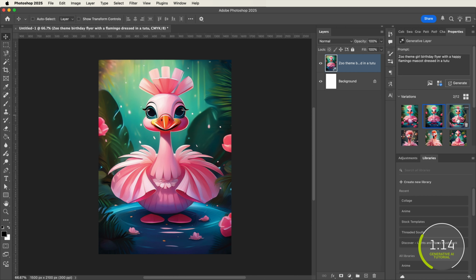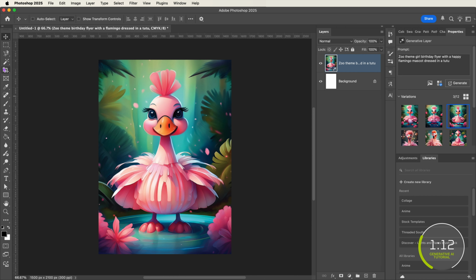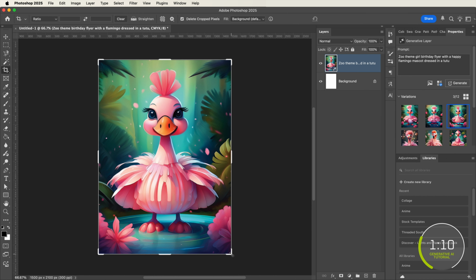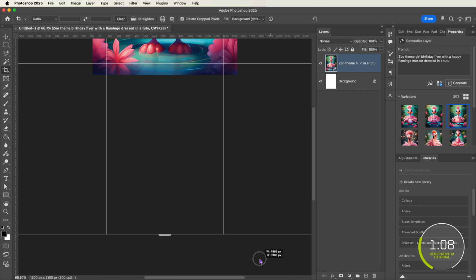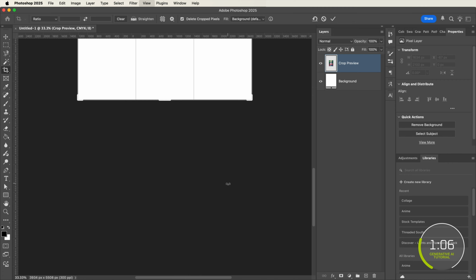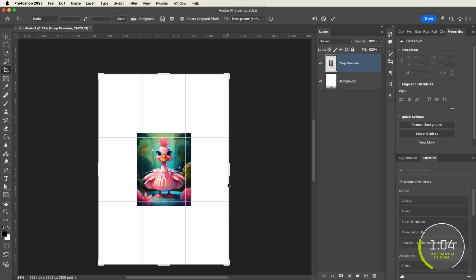Okay, I like this. Since I need a little bit more clear space for my copy, I am going to extend my background so I can write all of my copy.